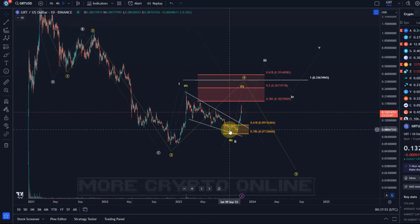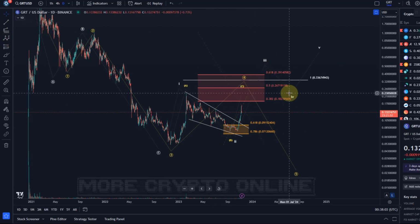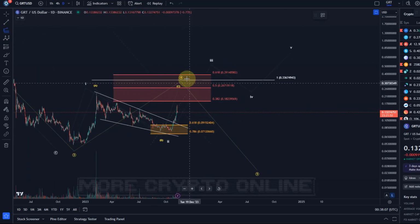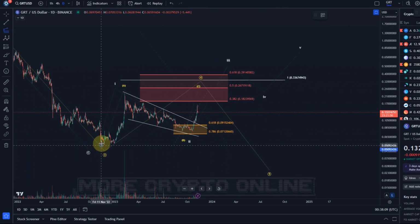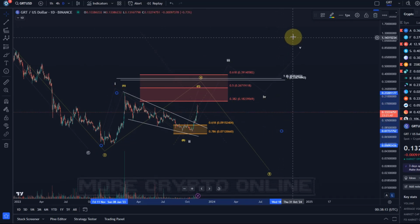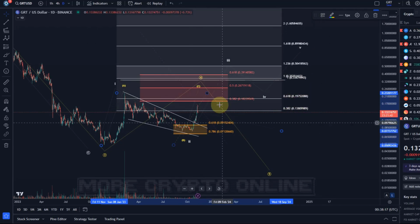So therefore, I'm very much watching now for a potential 1, 2, 3 pattern to the upside here. That could go above resistance, then a wave 4 and a wave 5. If we talk about this 3rd wave, what is the level it needs to reach? Normally we say it should reach at least the 1-to-1 ratio. So, I mean, we talked about that level already, okay?